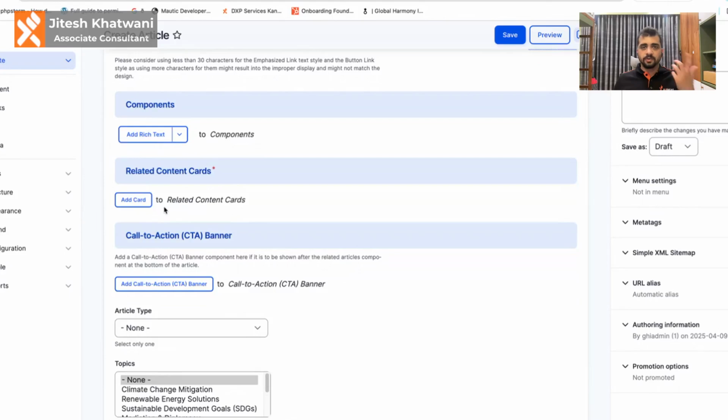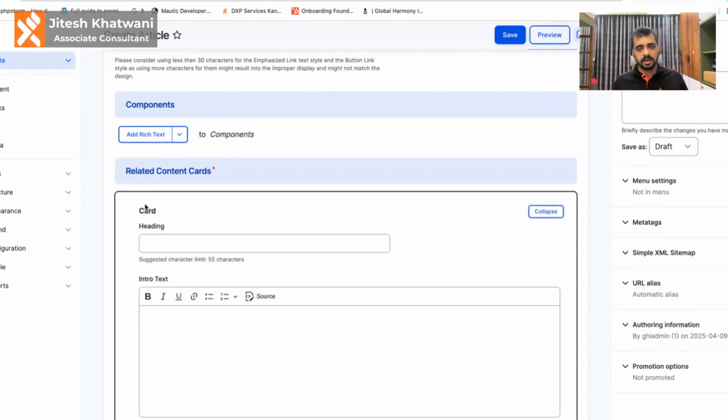Currently, we don't need any cards, just because we are going to build everything from Experience Builder. But this is a required field because we have used the same structure for all the content types, where we have all the components added to the content type. So for now, please bear with me. Let me just fill in this information, but the relevant information will come from Experience Builder only.